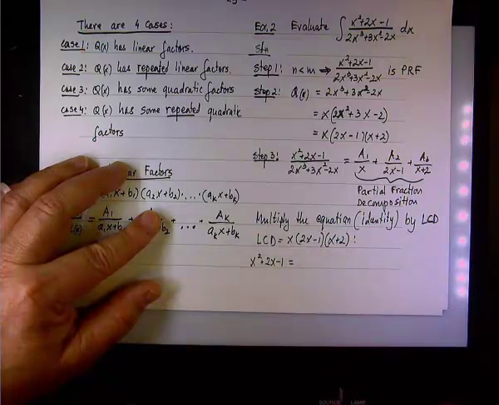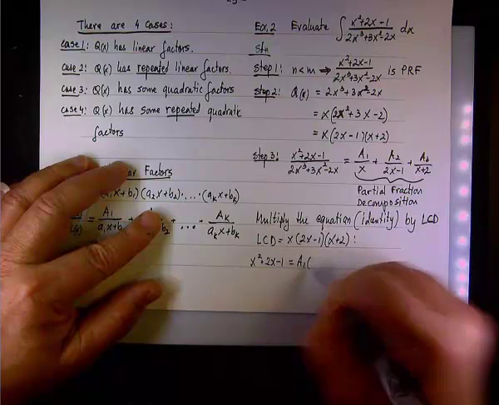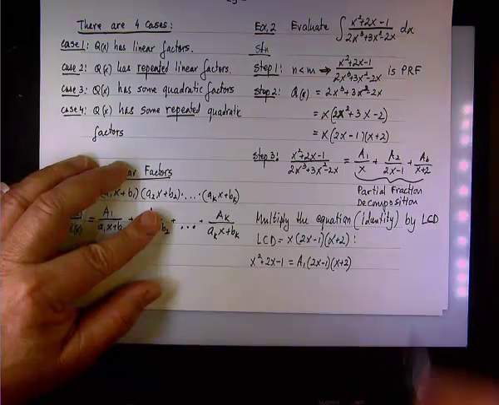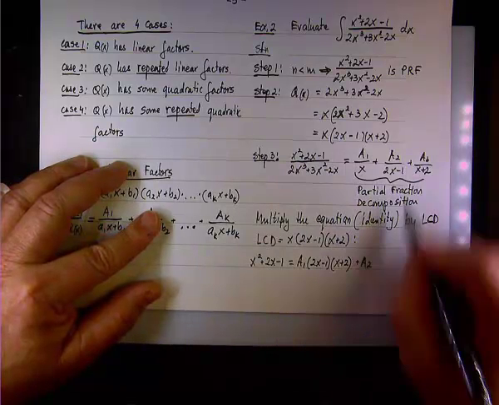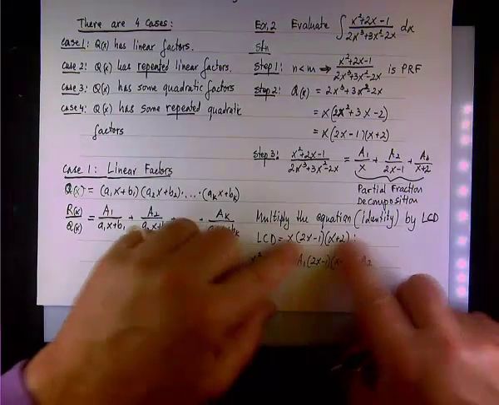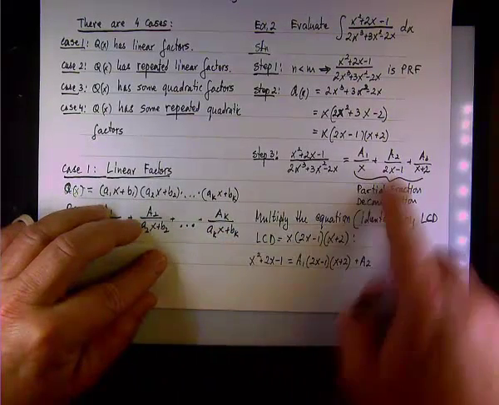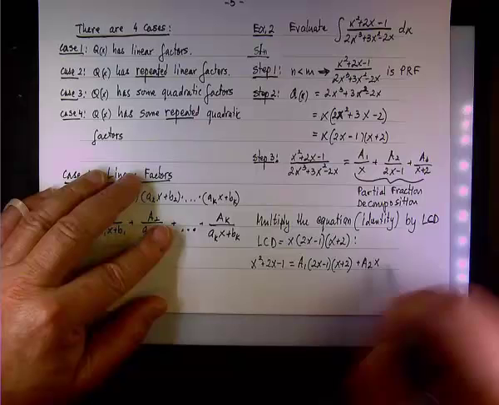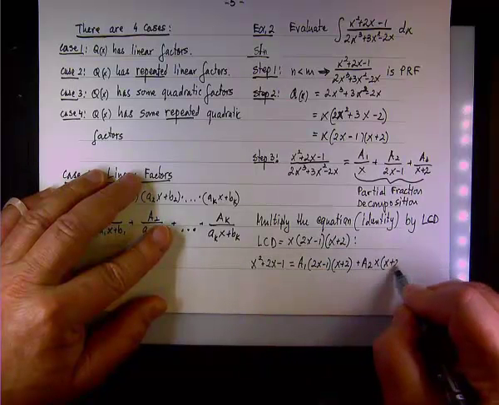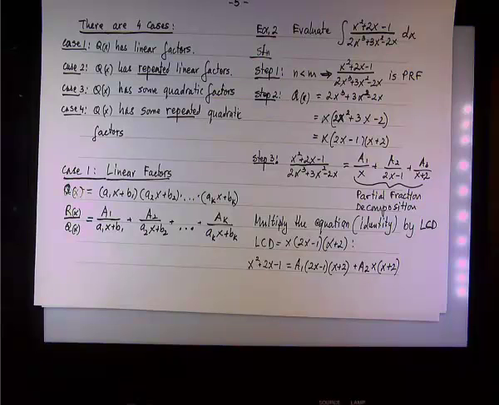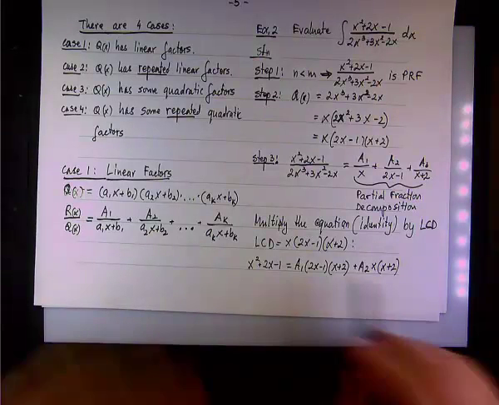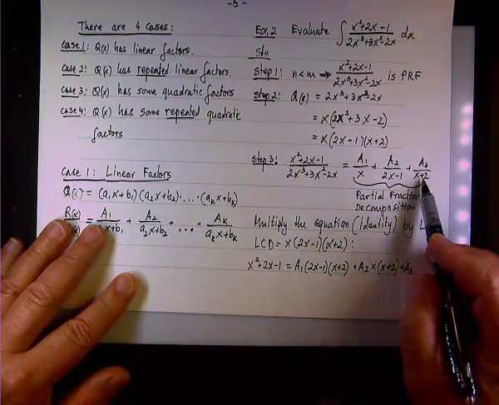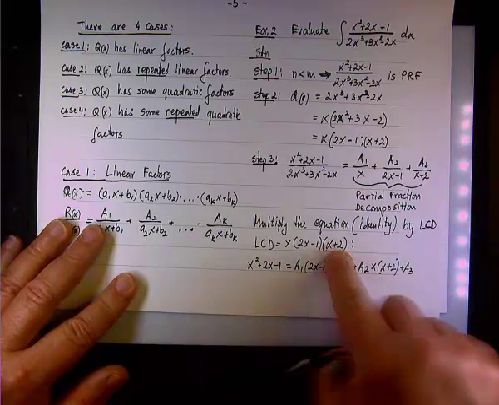What do we have on the right? We have a1 over x times x times (2x minus 1) times (x plus 2). But a1 over x times x, well, the x's reduce each other. So we'll have a1 times only (2x minus 1) times (x plus 2). What about a2? Well, a2 is divided already by 2x minus 1. As we multiply by the LCD, the 2x minus 1 and the 2x minus 1 cancel each other, so all we have left is x times (x plus 2).